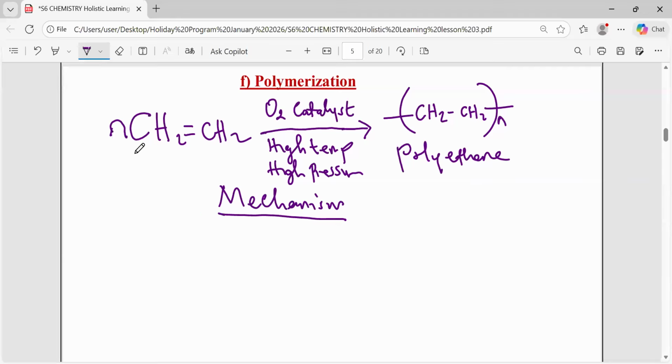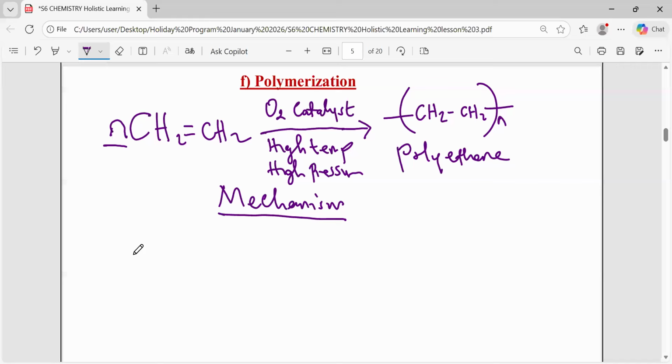Because you recall, the reason why I told you it may not be necessary is that this N is representing very many of them, very many ethene molecules. Are we seeing that? Yeah. Maybe even what I'm going to show you is not the real mechanism we are supposed to use, but I want us to see where this one comes from. Are you seeing that? Yeah.